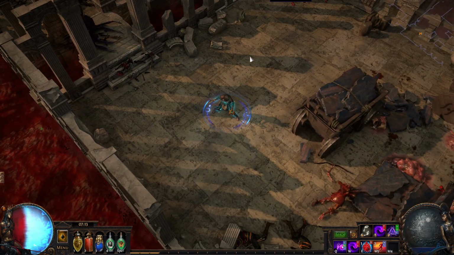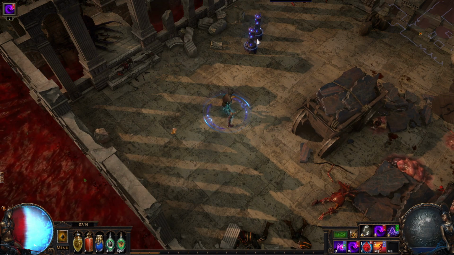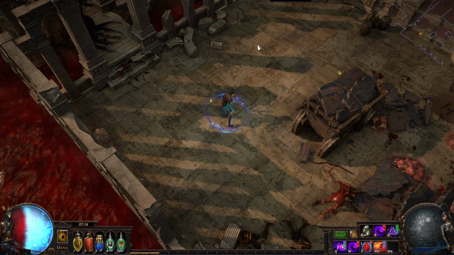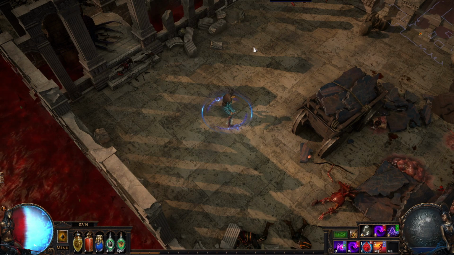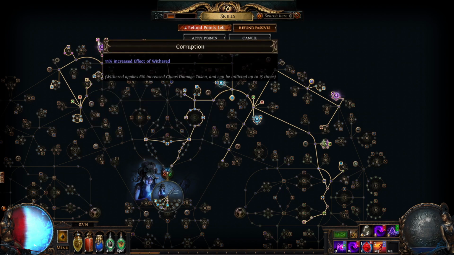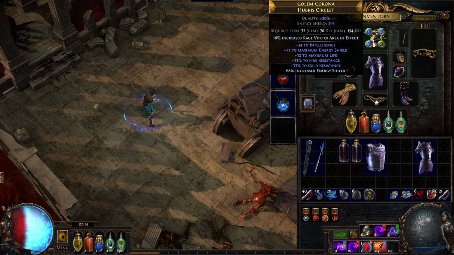So at the boss, you cast first Wither Totems. These Wither Totems are putting debuff on the boss or any other enemies. With 15 stacks of Wither, the boss will take 90% more damage by default. And with Corruption, it is even more than 90%. I did some calculation, it is 120 or 130% more damage, and that is for both Bane and Essence Drain.